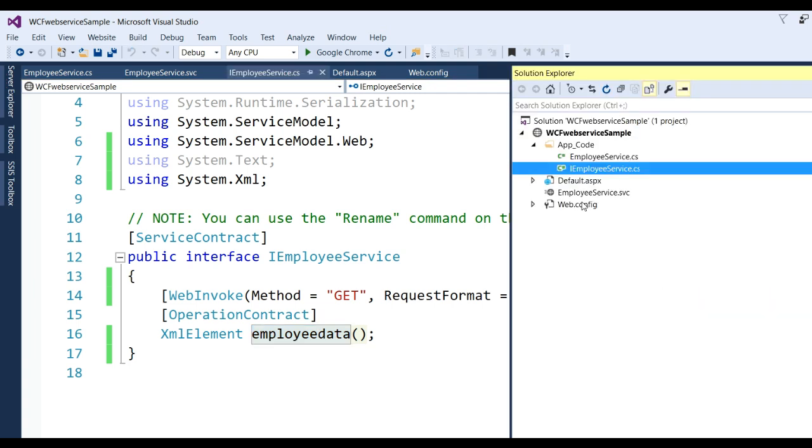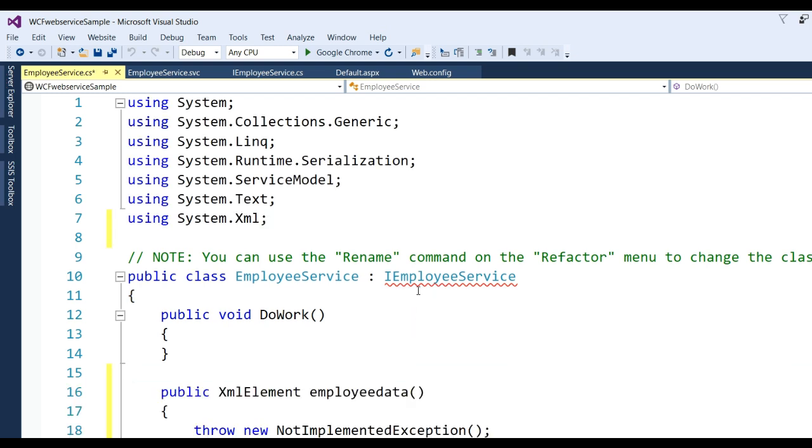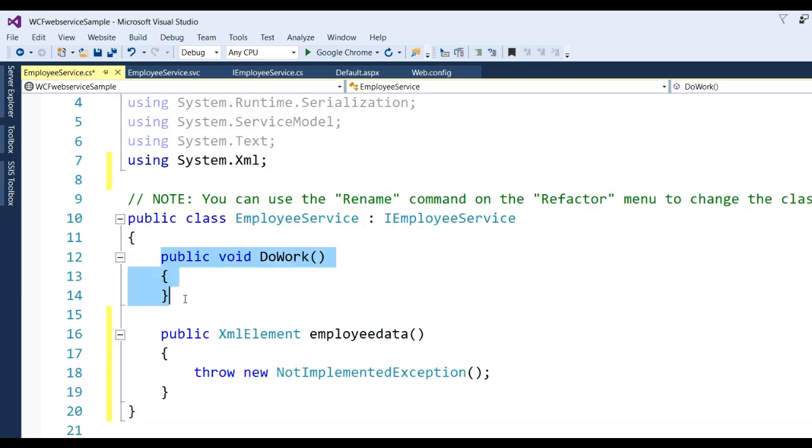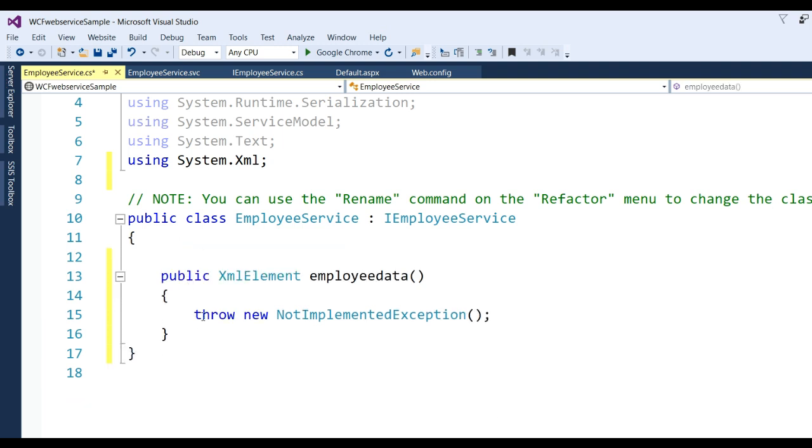So when we go in EmployeeService, there it needs to implement this service. So simply click on this, implement service, and remove this one. So here you can see public XmlElement EmployeeData, and here you can implement your own.